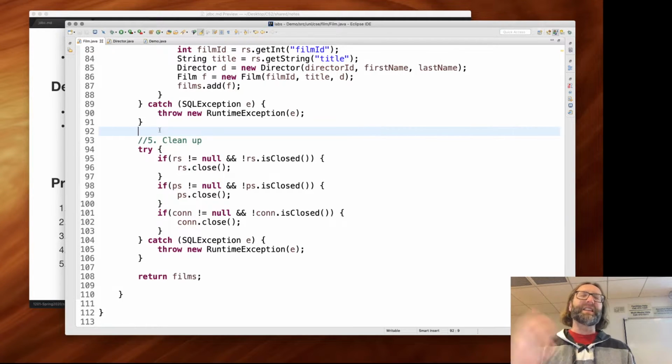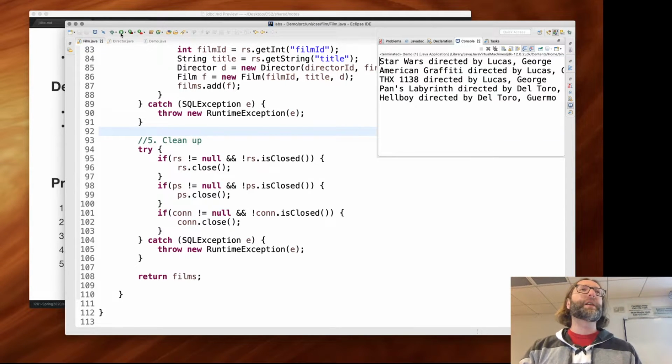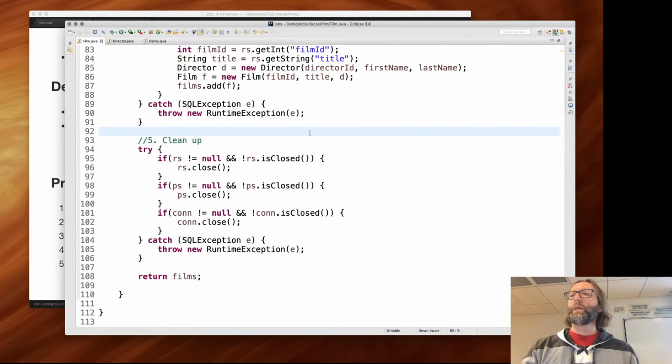If you find yourself writing too much code, like helper functions, rethink what you're doing. But otherwise, that's a great implementation. We're able to connect to our database, we're able to get stuff, we're able to process the information sent back, and we're able to print it out. That was for reading stuff from your database.